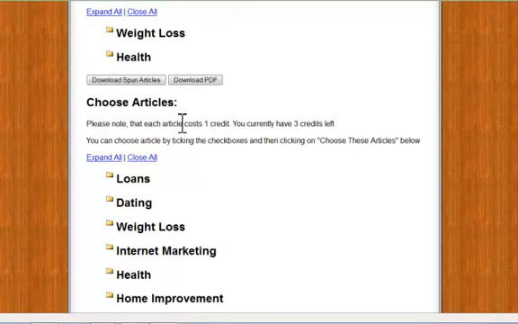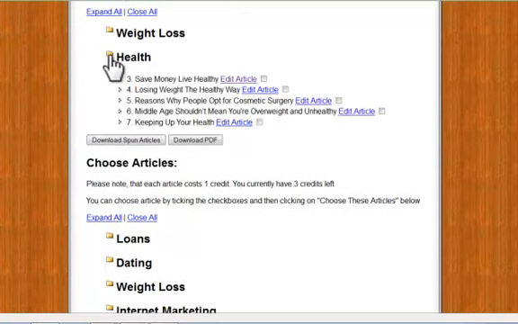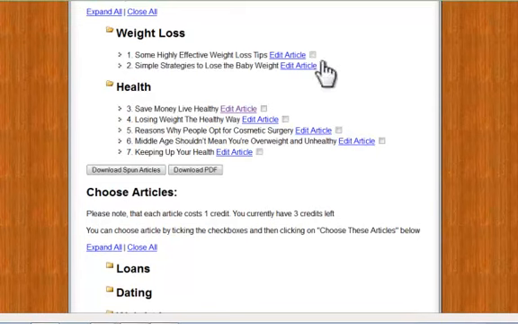That enables us to create some little short reports or little ebooks from them even, or put them into PDF format for distribution directly. And that's shown in the actual tutorial videos within the training area. So I'm not going to cover that here. I'm just going to show you this little trick now. Even if we don't want to download these at the moment, let's just show you we can select from the health or the weight loss section here. And now we can select any articles we want, download them in SpinText format or download them as PDFs.